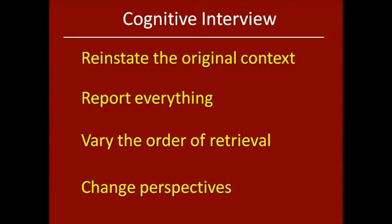The final technique, the fourth one of the original 4, is something called the change perspectives technique. Now, people, again, are also very egocentric. We're very me-focused, which is fine when you witness maybe a very traumatic event, to recall an event. You know, we have the weapon focus effect, and people are going, God, this happened, that happened. And so, of course, understandably, they report it from their own viewpoint, their own perspective. This technique, which is often used later on in the interview, gets people to think about the event from another perspective. So for someone else who was at the scene.